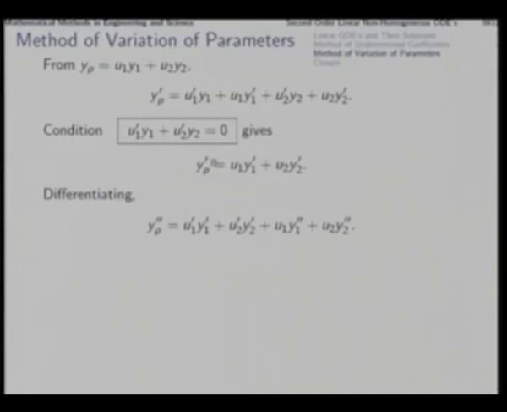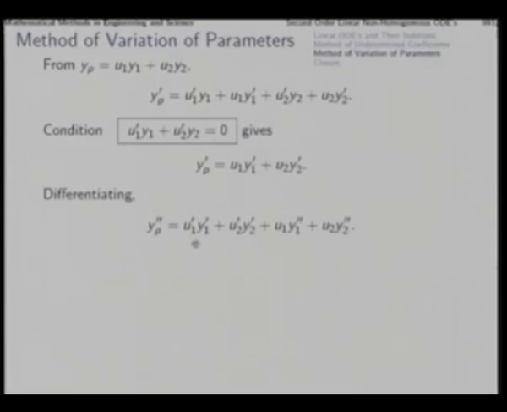because this condition and this condition together will mean that we are looking for u1 prime, u2 prime which satisfy a homogeneous system of linear equations with non-singular coefficient matrix. So that will give only the trivial 0 solution. So u1 prime, u2 prime will become 0, which means that u1 and u2 will turn out to be constant, and that will not give us the solution of the non-homogeneous equation. So obviously only one condition we needed, and that we have got.